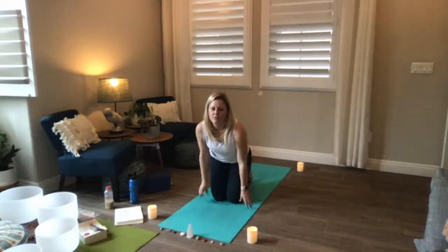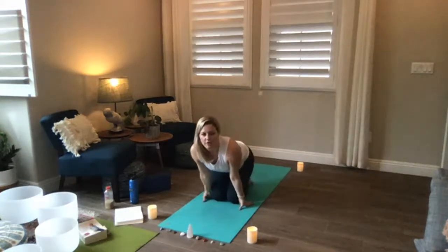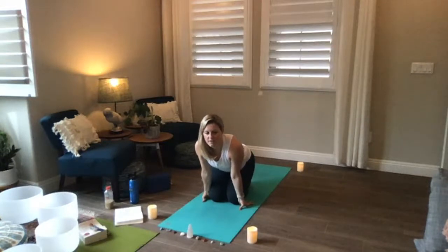Good. Stay in there for about 5 more breaths. So 5 more breaths in this posture. It's such a good opportunity to explore our reactions. Notice what happens when things start being painful. Do we get angry? Notice how you're feeling. Are you wanting to run away? Are you wanting to stop doing this? Use your yoga mat as a mirror to reflect how you might react to things in your everyday life.